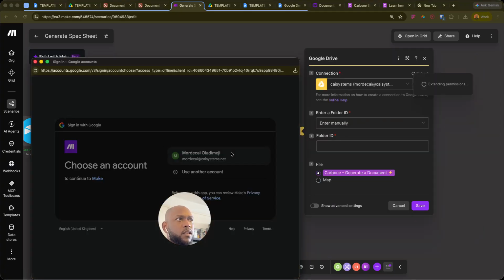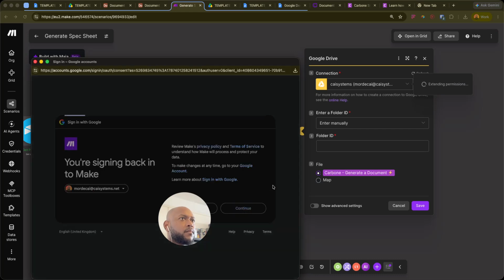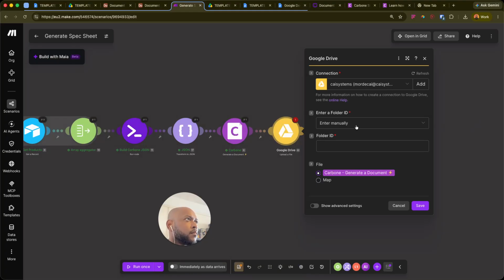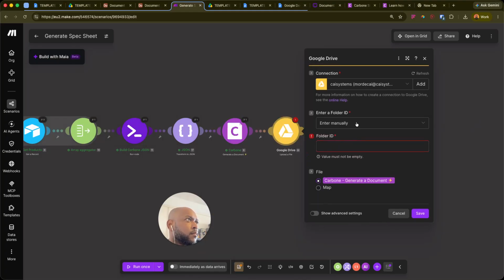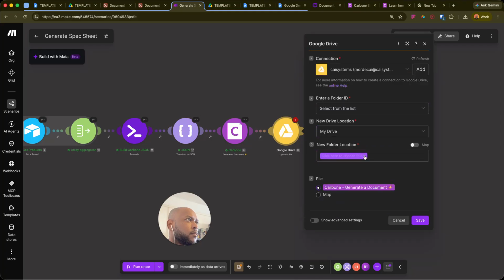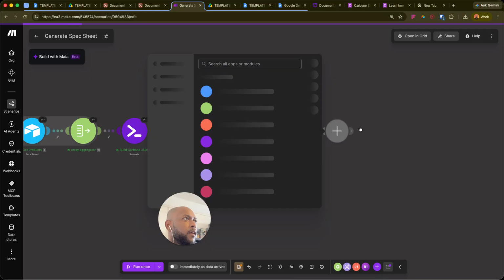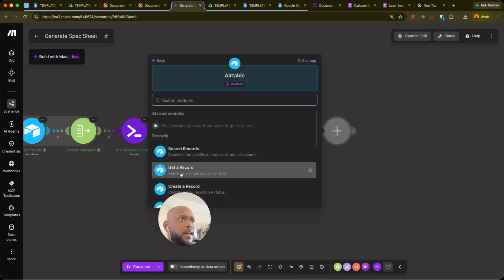All right, I'm going to log in. Just going to put in my root. And then from here, we should be able to add it to Airtable.